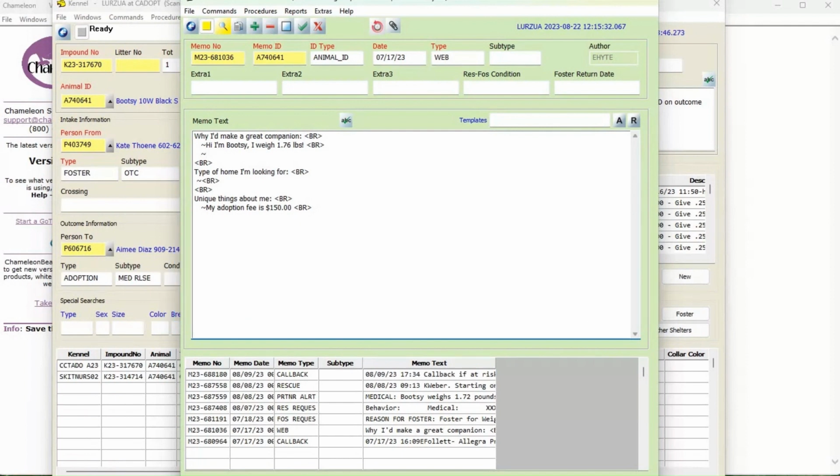So if you remember, she's playful, she's lived with dogs and cats before, and that's information that we want to add. So we can say a playful. We want our web notes to be in first person as if the pets were writing it. So we're going to use I's and me's, and then again, the symbol that we want to use is the BR, that's like a period. That we want to use first is next to the M, shift, the inner bracket, then capital BR, and then it would be the bracket next to the one that we just used.